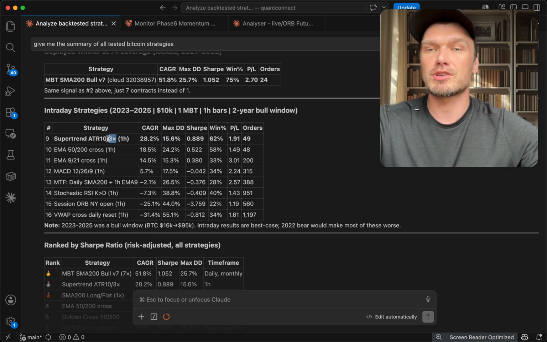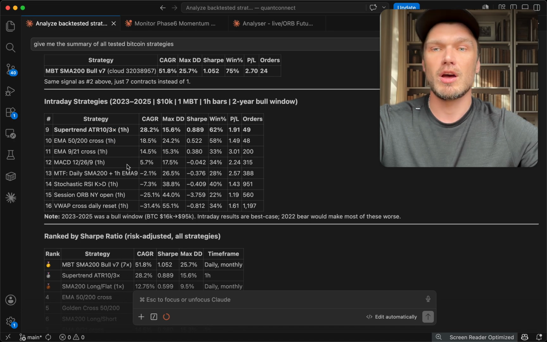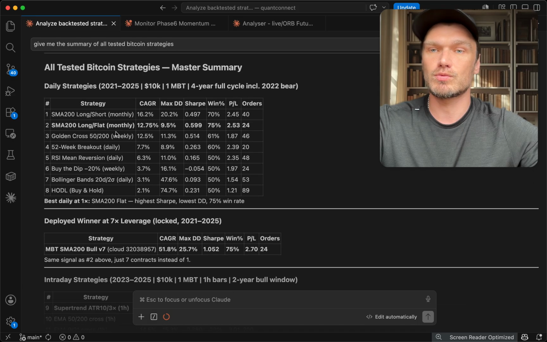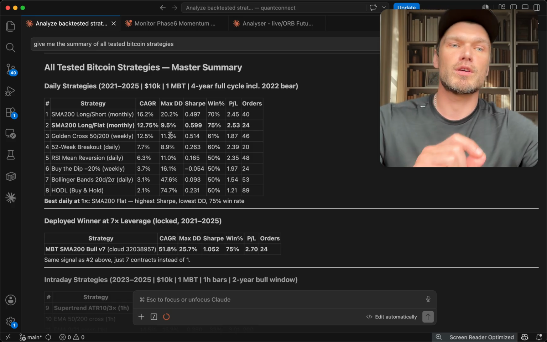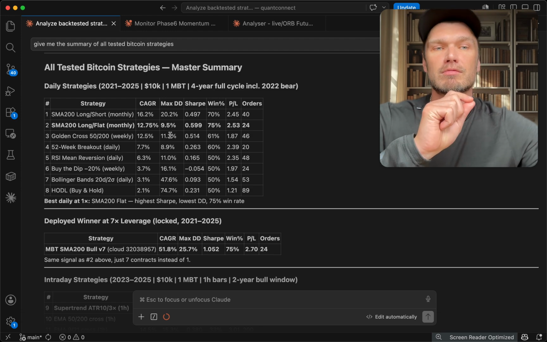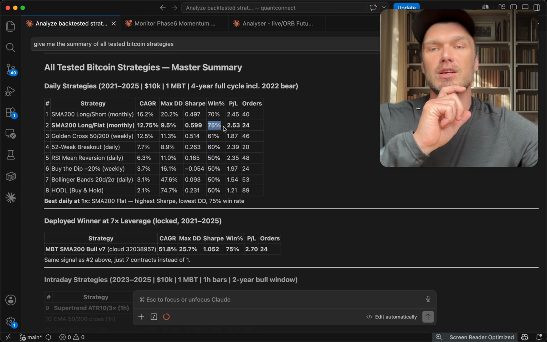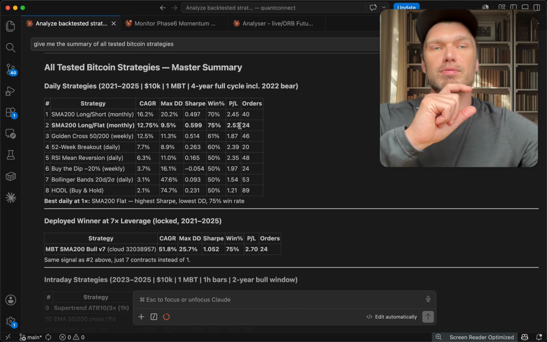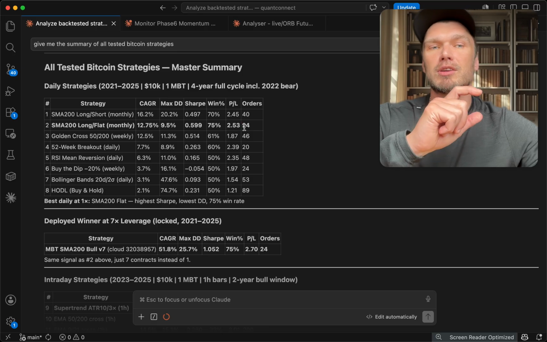It is important to mention this 3x here, and this is actually how you can scale those strategies. Once you identify the strategy which is winning, for example this one, you can scale it up, and the way you're scaling is by using more leverage. The way it works is you're buying more with the same amount of capital, and the risk is higher, of course. But because you know that the win rate of this strategy is high and the PNL is high, you can project how much the potential loss is going to be, and therefore you can minimize your risks.